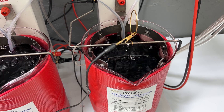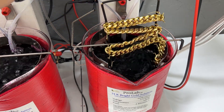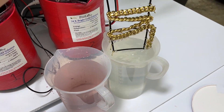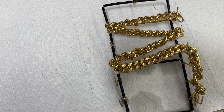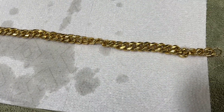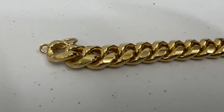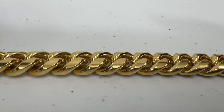Once we're done I'll show you it and it should look really good. This has been in here for quite some time — we'll take it out and see how it looks. Oh yeah, that's looking really good. I'm going to rinse it off real quick. Yeah, that is looking really good, so we'll unrack it and I'll show it off a little bit. I think this worked really well. It is looking really good, nice and shiny. I just need to take out that copper wire and we'll have a better look. Here is that chain plated in our 24 karat gold — it is looking really good.